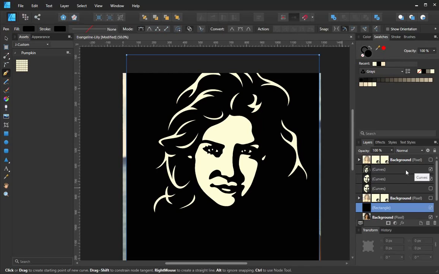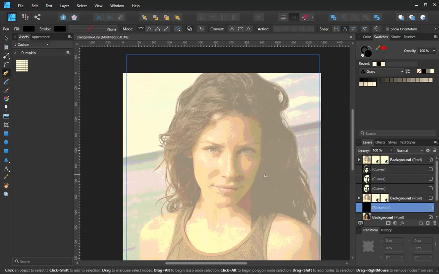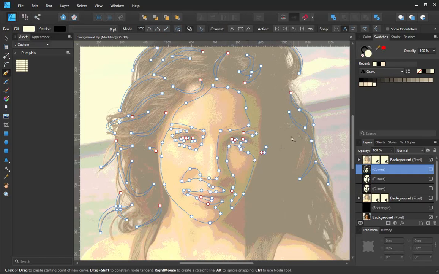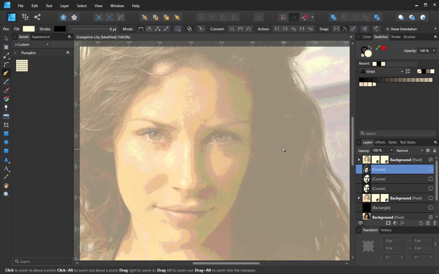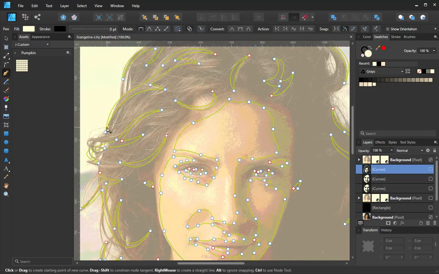Let me just see if I can give a bit of an explanation of some of the eloquent dialogue I had going on here with myself, thinking that I was recording and talking about how to create hair. So, in essence, hair with the path tool is a beautiful thing, and you want to focus on dropping as few points as you can get away with.